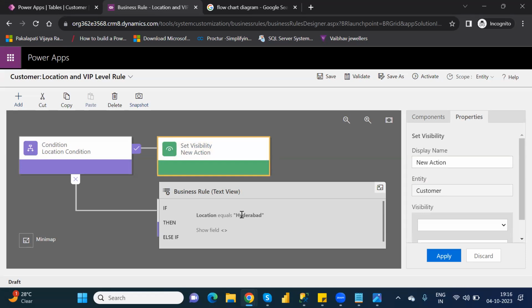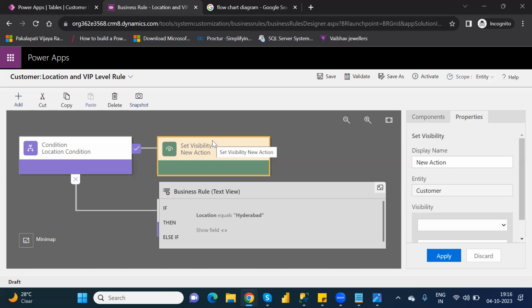Whenever I set the location equal to Hyderabad, I need to disable that agent name column. This is my target. That means if the location is equal to Hyderabad, then the complete agent column needs to be disabled.